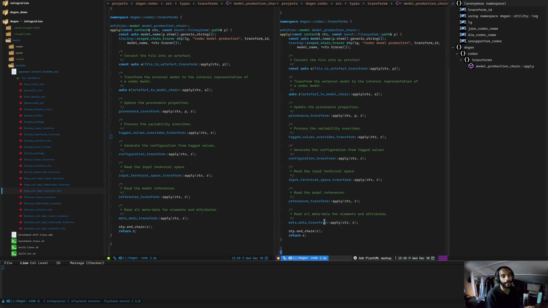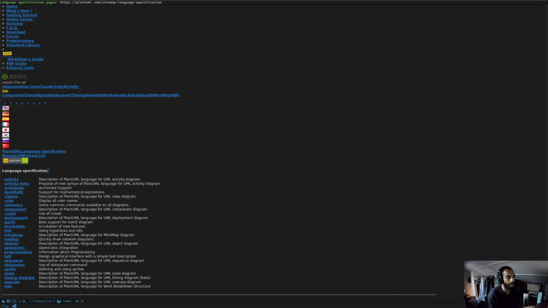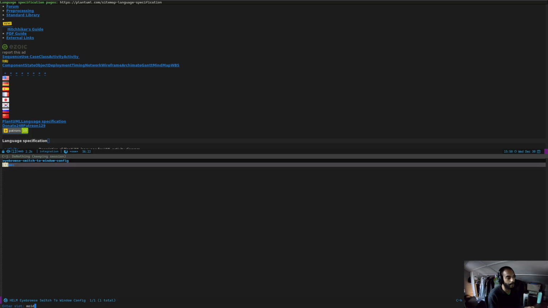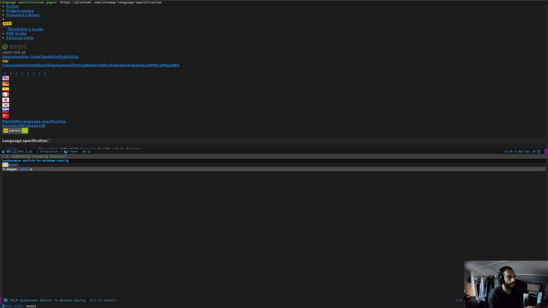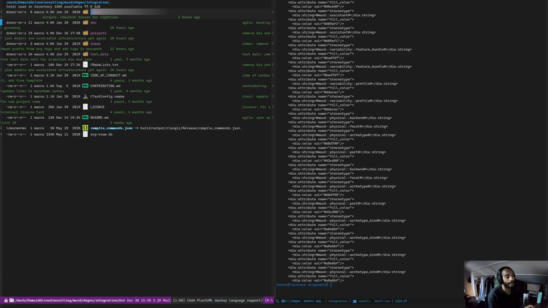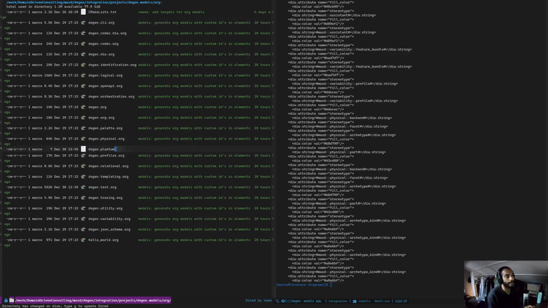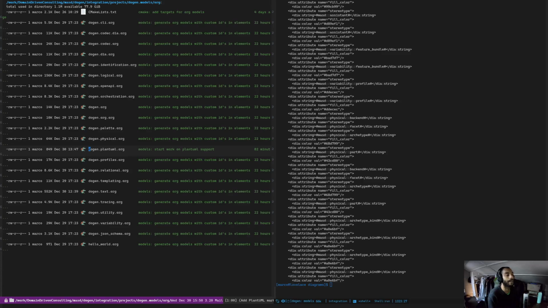So we are going to create a new model. Well, actually, I thought we were going to create a new model, but in reality, we probably don't need a new model. We started off by considering the creation of a model for PlantUML, and as you can see here, we started to work on that model, but I don't actually think we need it.